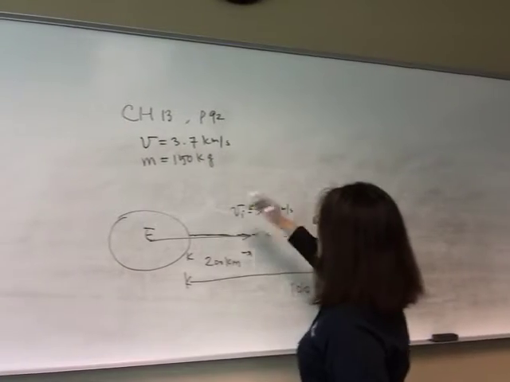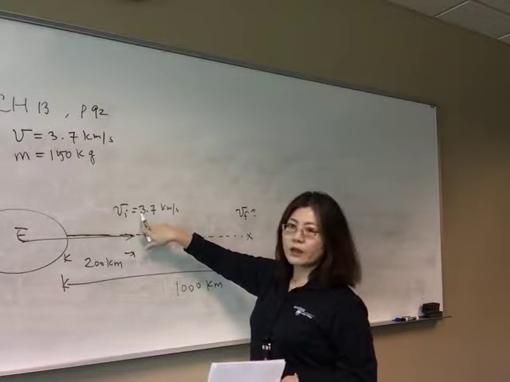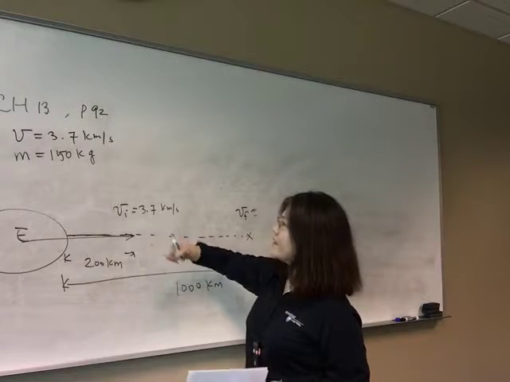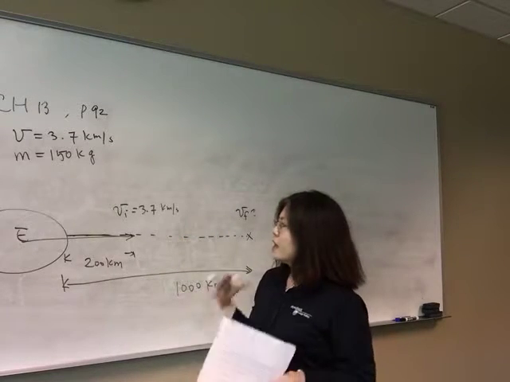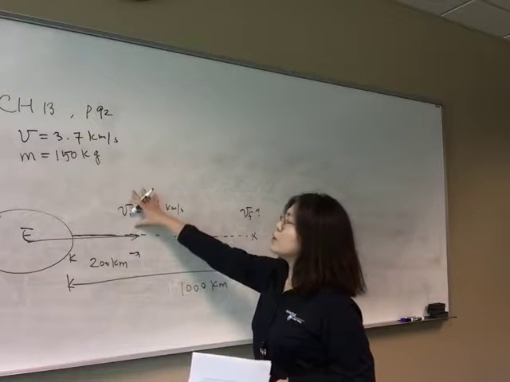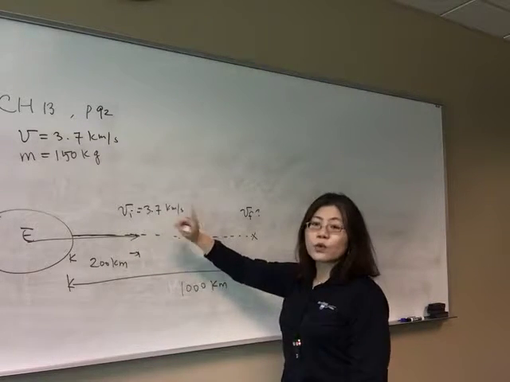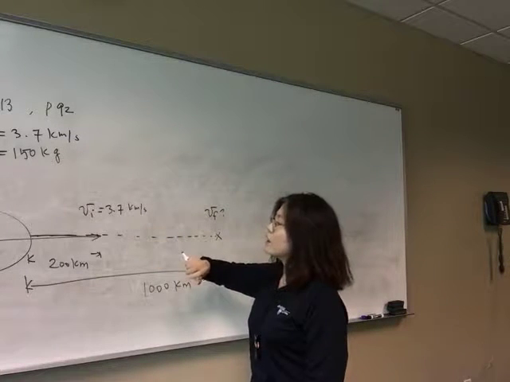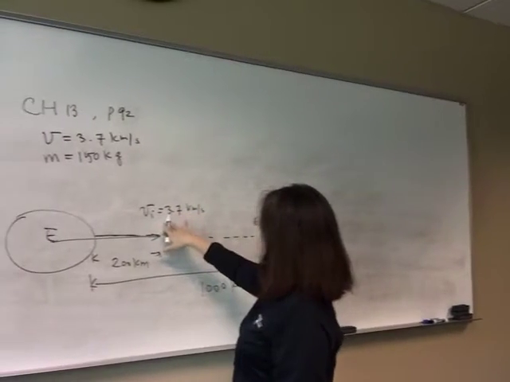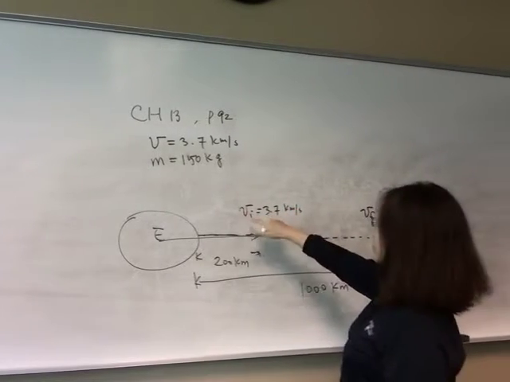Okay, so in other words, when the rocket reaches 200 kilometers above the surface of the Earth, the engine shuts off, and at that time the velocity is 3.7 kilometers per second. What does that mean when the engine shuts off? It means that it stops providing the energy to accelerate, which means that it's going to cruise with that velocity. So it's not going to change its velocity. It's not going to increase its velocity. I should say that. So it's not going to increase the velocity.